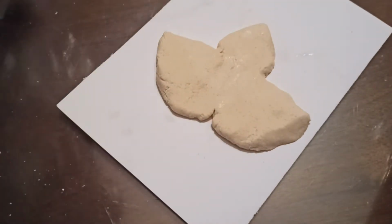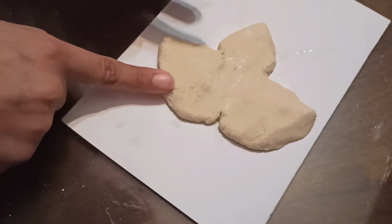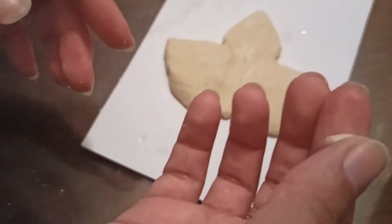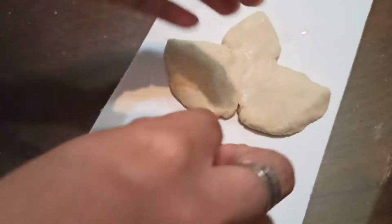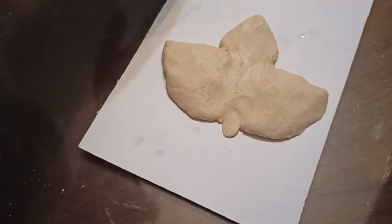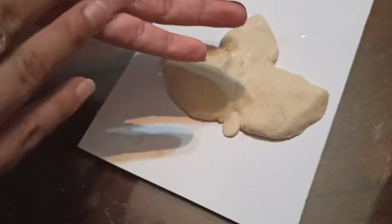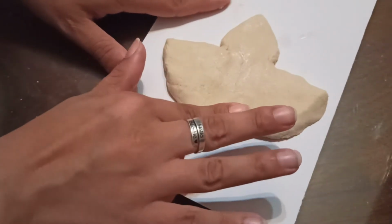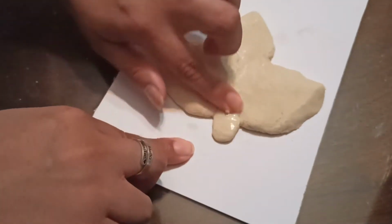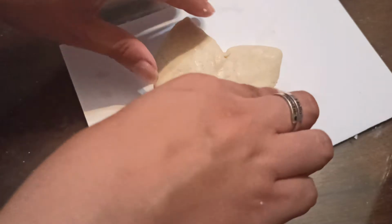After that, I take a small piece. If I have a crack here, I'm gonna dip my fingers in the water and just like that, and it's well covered. Take a small piece of clay. Make like that and put it here and press. It's very small, so I'm gonna take another piece. I will do the same process, ball, curve, and put it here and squeeze it. If you feel there is a crack here, it's not matching together, dip your fingers in the water, and now how is it? It looks like that.